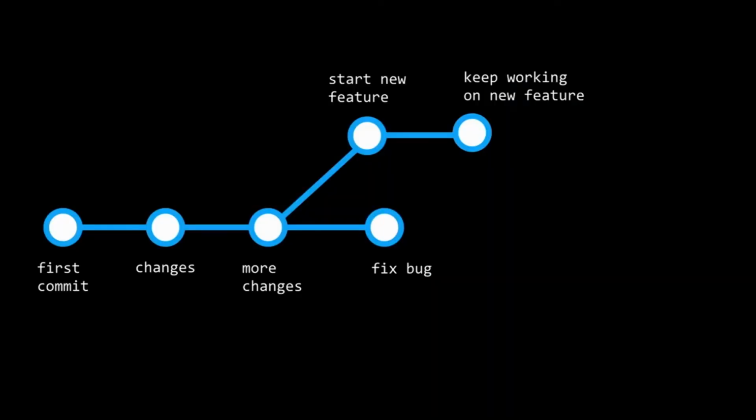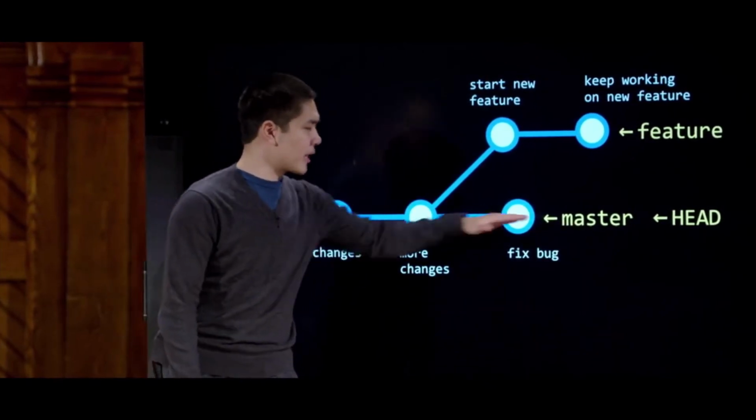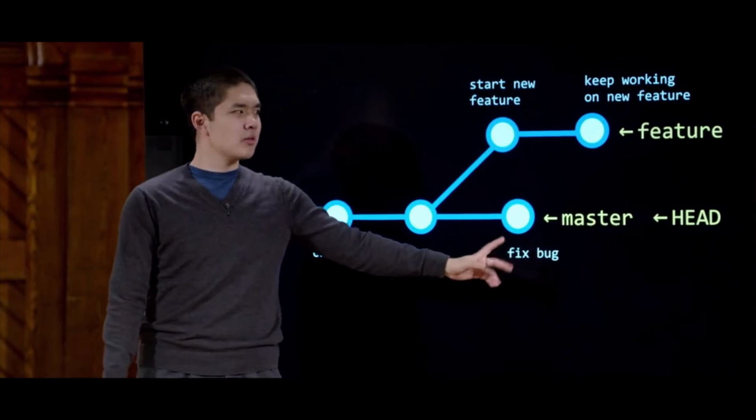Generally, each of those branches is going to have a name. So the master branch is your default branch, which is generally going to contain the up-to-date, stable version of your code. And as you're working on newer things, newer additional features, you might have some feature branch where you're working on some other feature, for example. And at any given time, though, your focus is only on one of these two branches. And where your focus is, what the current state of your repository is, is designated by something we call the head. So if head is pointing to master, that means your repository right now is working on this branch where you fixed the bug.